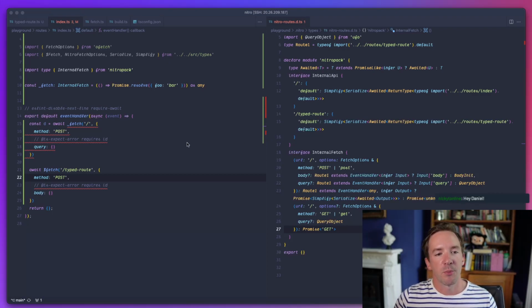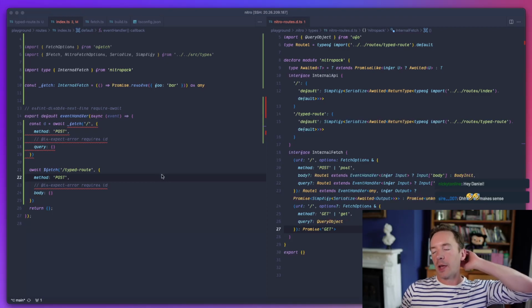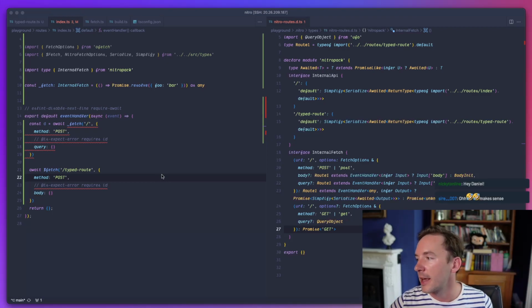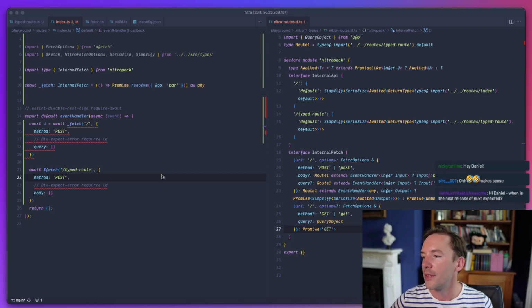So the problem is that my types are being merged. The other thing is RTK query looks like it's built on top of Redux, and this has no front end dependencies. The next release of Nuxt, we pushed it back. I'm sorry about that. We pushed it back to Monday, because we want to land some nice features in Nitro and H3, and we want to do it without breaking anybody. So we're just taking some more time to test.